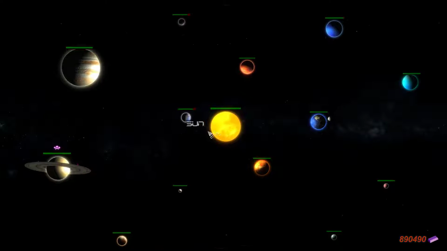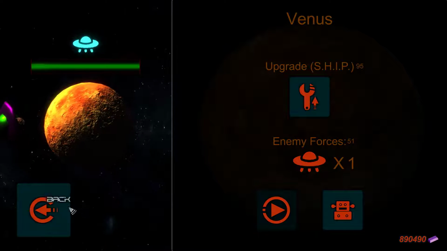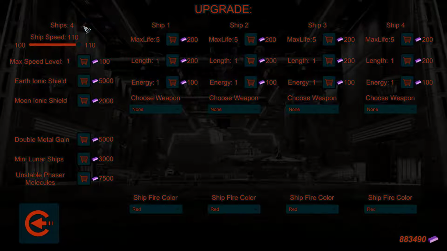Well, spent all that money fortifying that place, and... Earthonic shield, max speed. Does that make it rotate faster? That wouldn't make any sense. Chip speed. Oh my gosh, that's weird. Really? Is that meant to work with the keyboard controls? Because it doesn't make a lot of sense to me with the mouse controls. But I guess we'll try that.